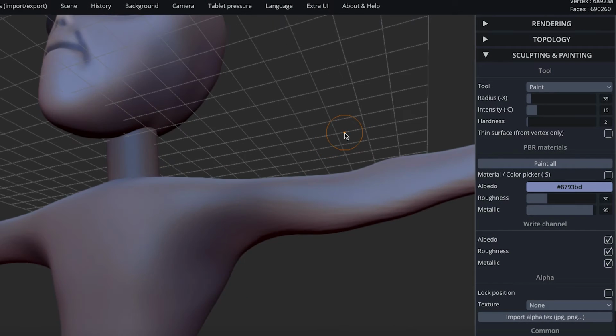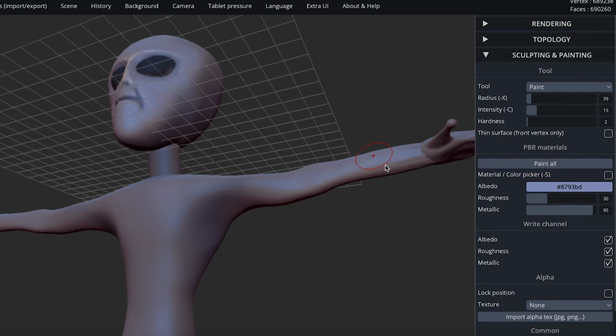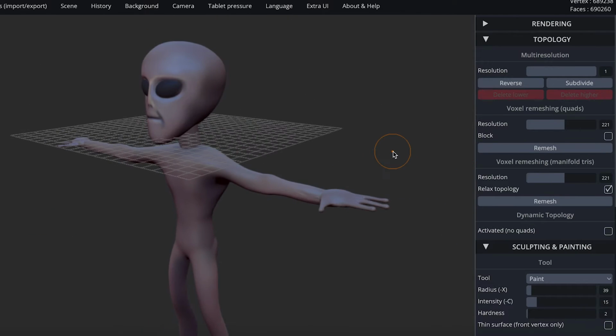One final thing here is that my model is in very high resolution, to be able to get all the details of the hand and the face. So I'm going to change this by opening up topology. Although it said it was 150, this model is actually still at about 350. It's quite high, so I'm turning down the resolution of it. I'm inside of the topology tab, and it was at about 350, but now I'm turning it down to about 250. And let's hit remesh.